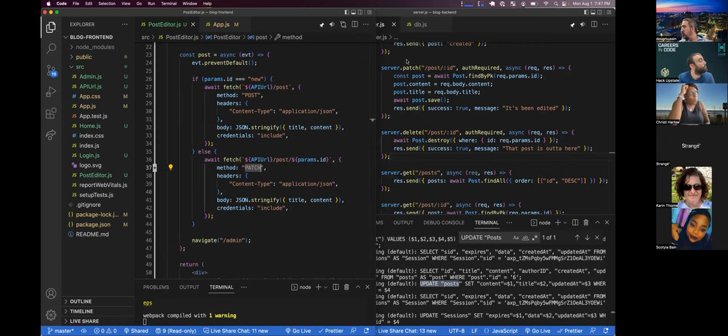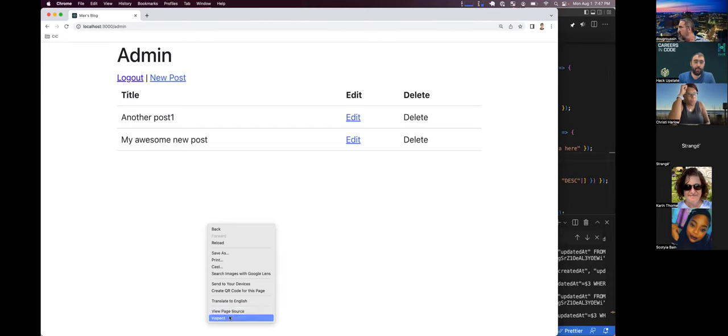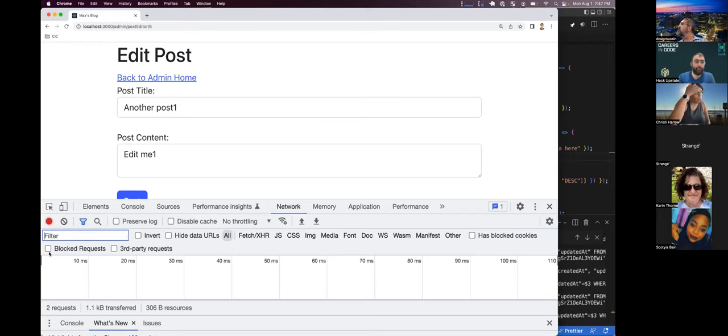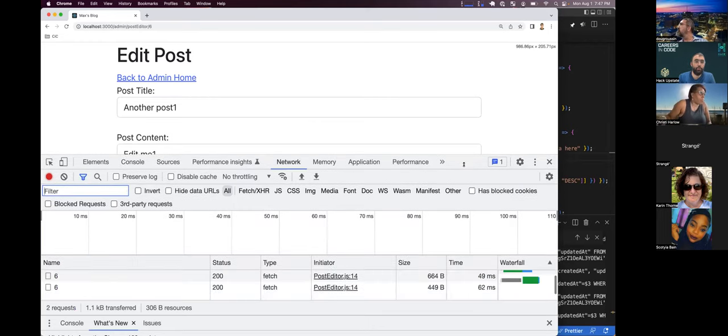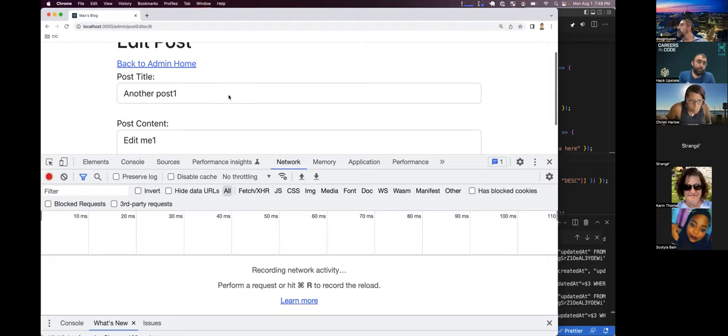Max, can you take a few seconds and give a quick revisit of the network tab? So when we're in the network tab, I'm going to go into edit and go into my network. So to clear out any information that's already in here, you can hit this little clear icon here. That's going to clear everything out. The network tab does not record any network requests until you open your inspect console. So it won't actually show anything up here from before you've opened your console or your developer tools.